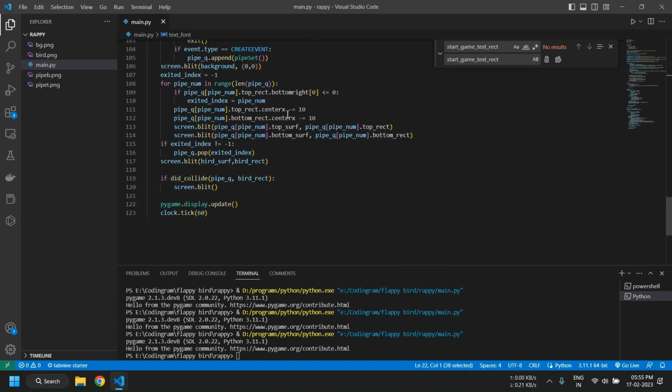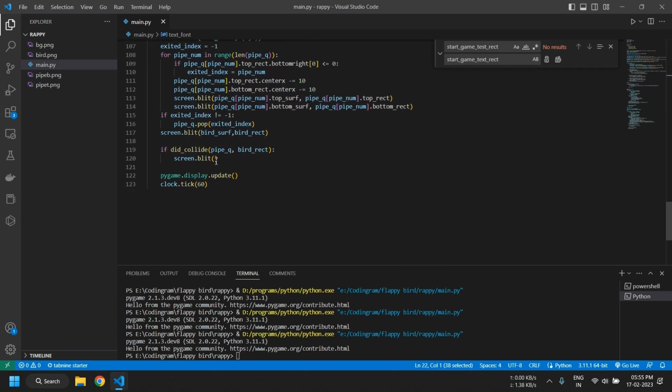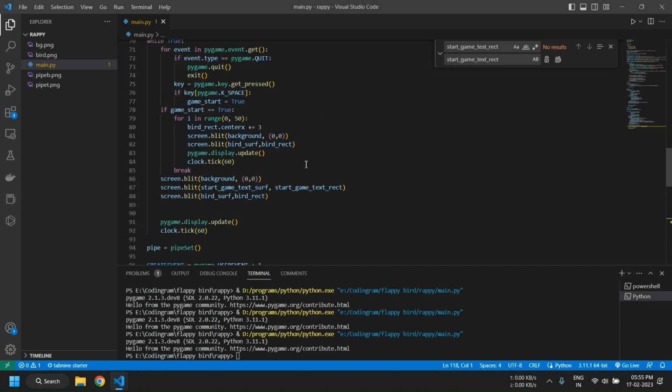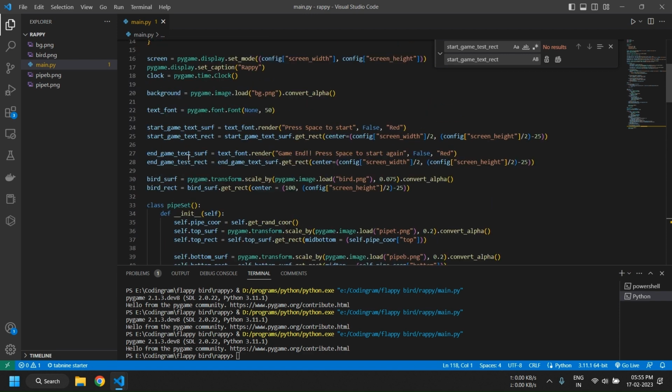Now we will use this text. So screen.blit end game text surf. First goes the surface and then the end game text rectangle. Now I guess I have misspelled this too. So it should be text.